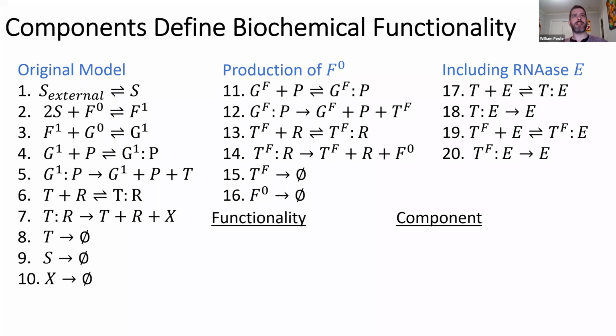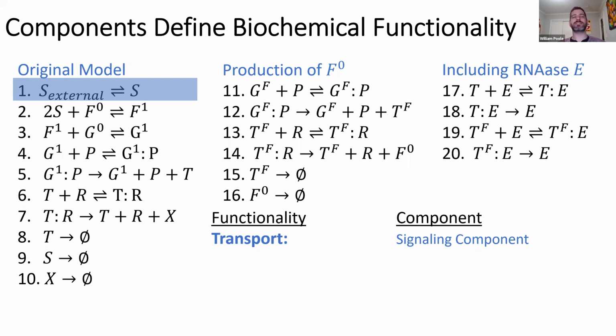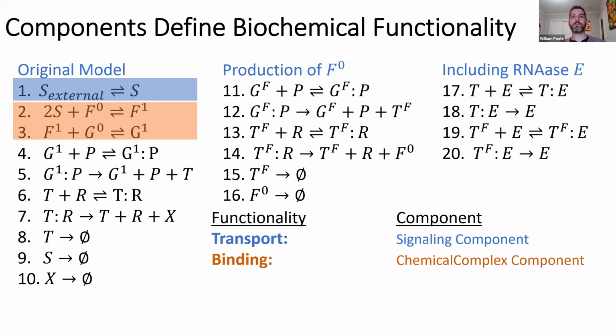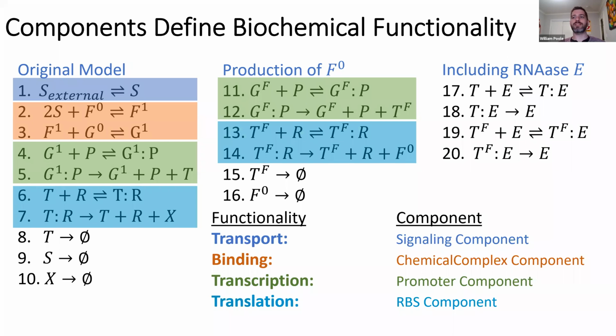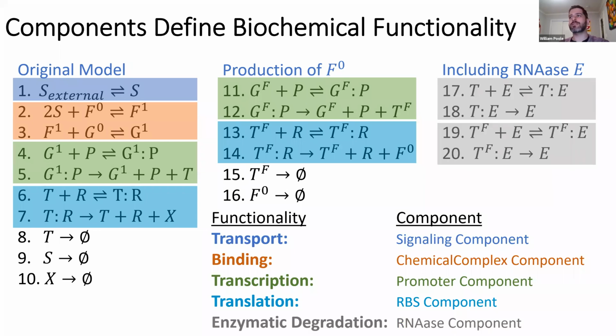So that sort of covers what mechanisms are. The next major class in Biocompiler is the components. And components are what you might think they are. They're the things that do the mechanisms. For example, a signaling component is likely the thing that is going to be involved in transport. For binding, we have something called a chemical complex to represent a bound complex of things. For transcription, well, that's guided by a promoter. Translation is guided by a ribosome binding site and maybe the CDS, the coding sequence. And enzymatic degradation is really due to this RNase that can find all different RNAs and degrade them. So components are the things I'm saying I have these components inside of my system and they have different functionality assigned to them.